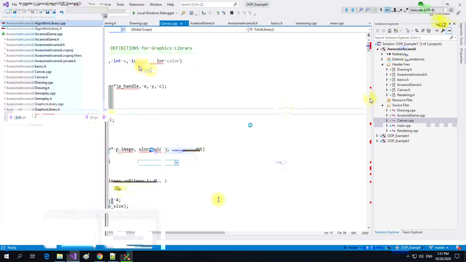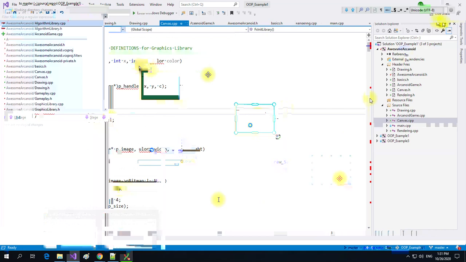It was main, now it's Arcanoid game. Its graphics library now is canvas. Now it's drawing. It's rendering. Awesome. Now let's continue to work with drawing.